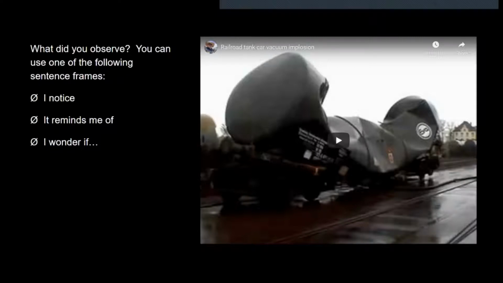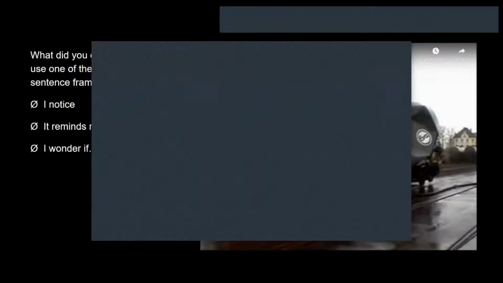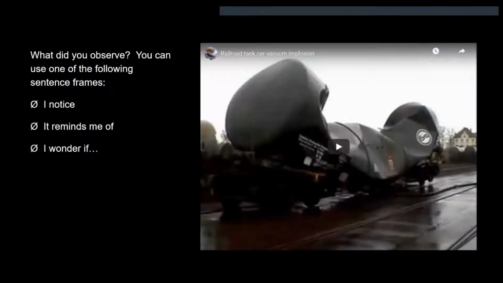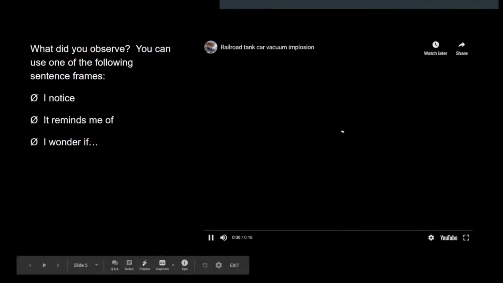So I'm sure many of you have seen this video before. So I asked students, what did you observe? And I always give students sentence frames. I find that sentence frames are something that help all students. This may be something that's remedial, but even with honor students and seniors in high school, sentence frames just really help to frame their thoughts and to direct their line of thinking if that's what I'm looking for. So if you haven't seen this video, it's pretty smart.